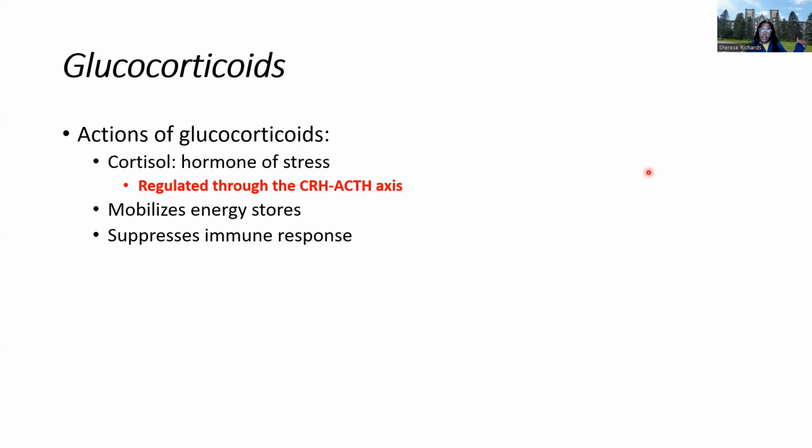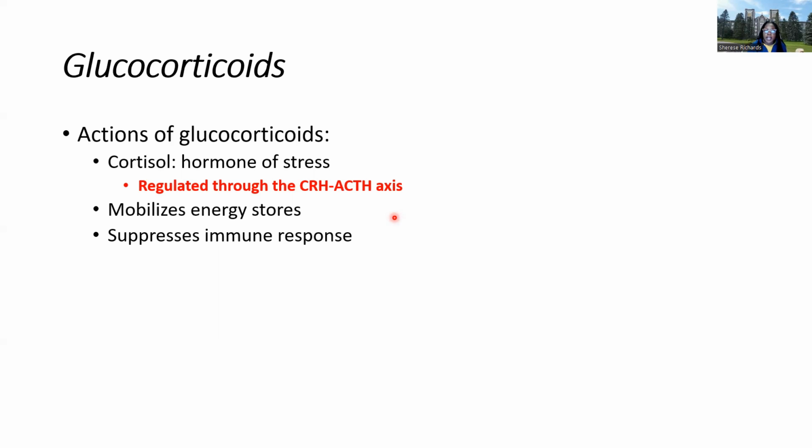So think about that axis. We're not going to draw it out here in the interest of time, but that similar flow of events happens as far as cortisol is concerned, and the feedback loops are also at play in that axis as well. So ACTH can have a negative feedback onto CRH as a short loop, and then cortisol can have a negative feedback onto CRH as a long feedback loop.